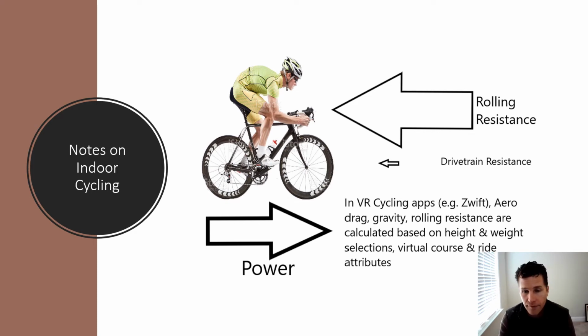Those are all going to have formulas or algorithms for how much resistance it's going to give you and factor in, but it's a fixed calculation, so it doesn't change like in the real world. And this is what's important to remember, because in the real world you can really change a lot of these things on a moment-to-moment basis. If I'm riding along and I go from the hoods to the drops, I change my aerodynamic profile, and even weight can change. As I ride on a hot day, I get dehydrated, my weight changes.